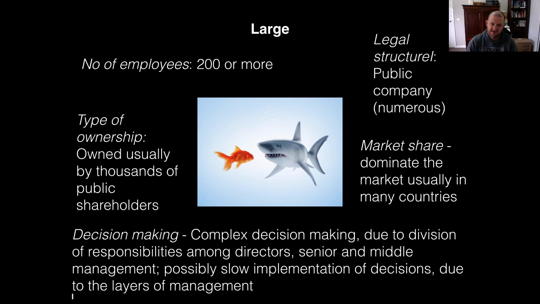Now, decision making in large companies tends to be quite complex. There are a number of different levels of employees. So you've got the directors, you've got the senior and middle management, you've got people on the factory floor. So decision making tends to be quite complex. And also the decisions that are made, people need to be accountable to the shareholders, as we talked about previously. This could be thousands and thousands of people. So decision making in large businesses tends to be really quite a complex thing.